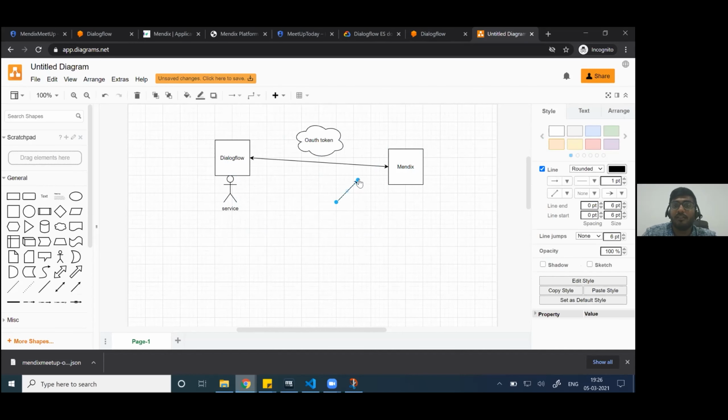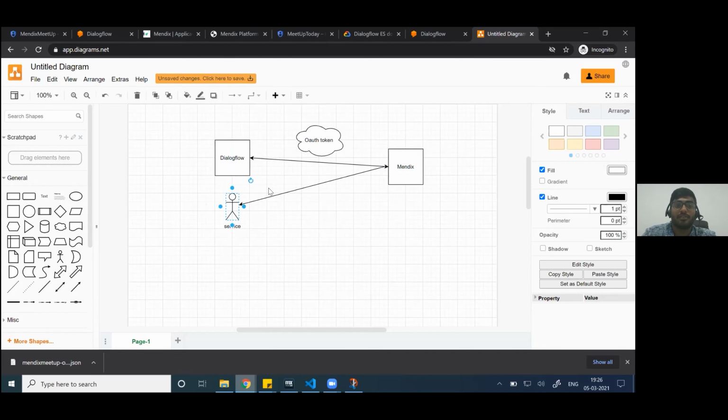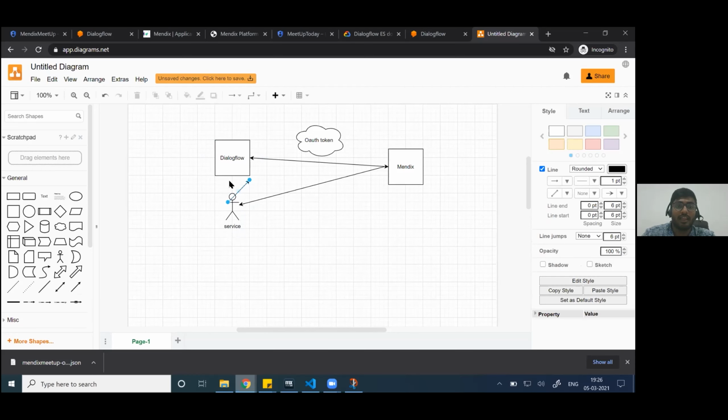Whatever the service account expects from Mendix is the credentials that we already created and shared. Then it will tell Dialogflow that the credentials that came are true, and now it will establish a channel.